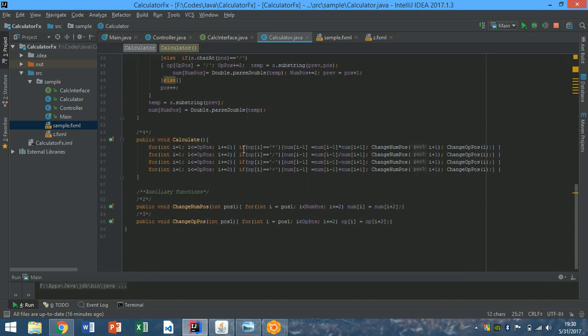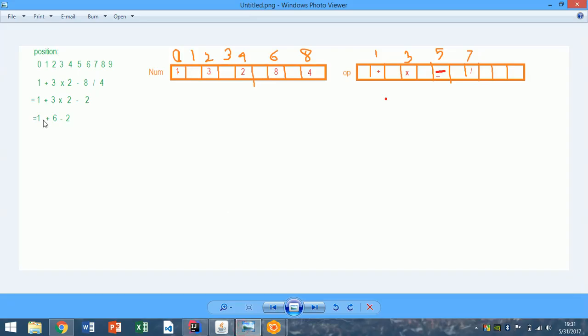What we are doing here is that at first I'm checking for all the multiplications, then all the divisions, or if you want you can put the division first and the multiplication second. Next we're doing the minus, and finally we're doing the plus. Let's see what happens here in a detailed way.